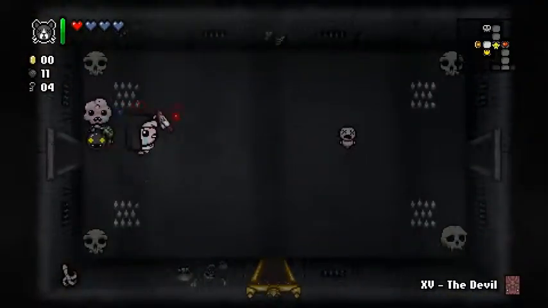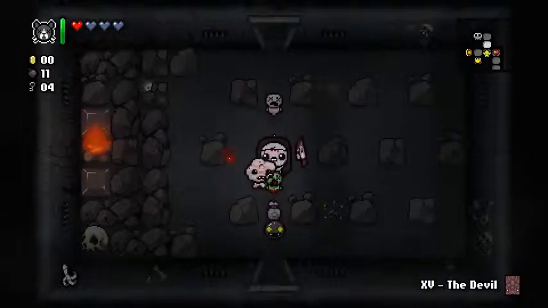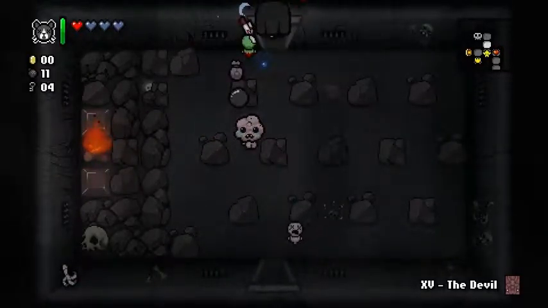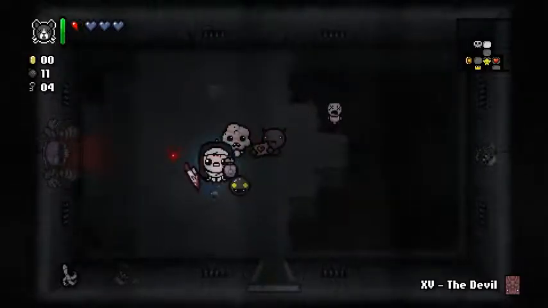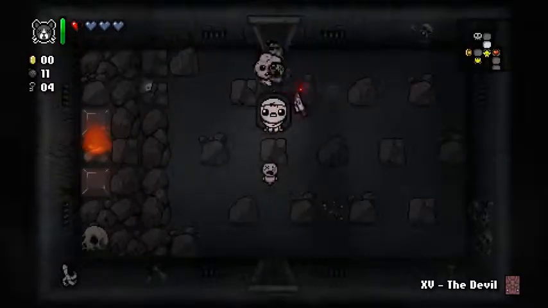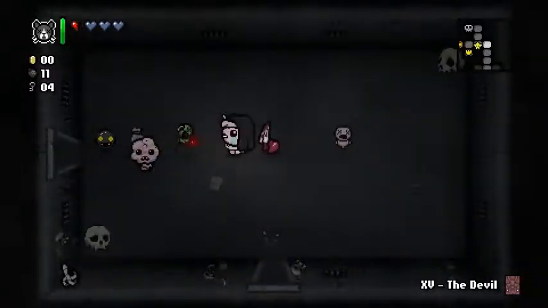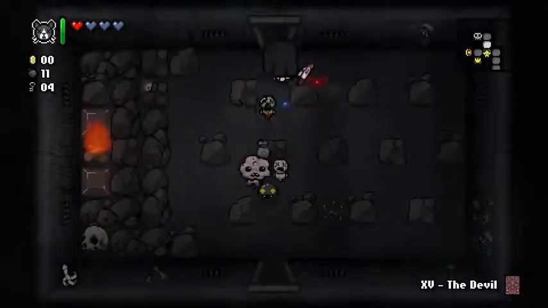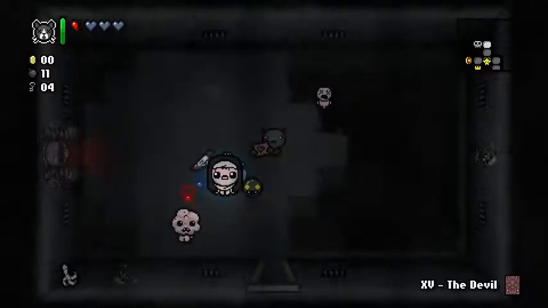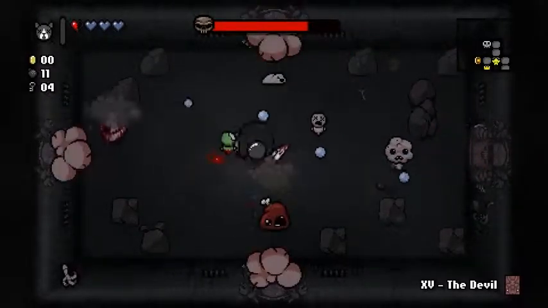There you go, have a coin. Nothing's in here that's worthwhile. We have a heart back there. I guess I'm going to waste a bit of time. We have 5 minutes to kill Mom. Shouldn't be too difficult, hopefully. Let's just give this to this guy. And it doesn't matter, so let's just go. 3 damage for that.